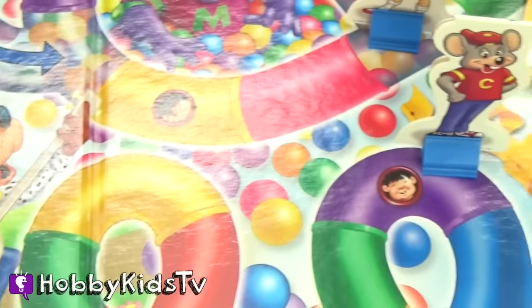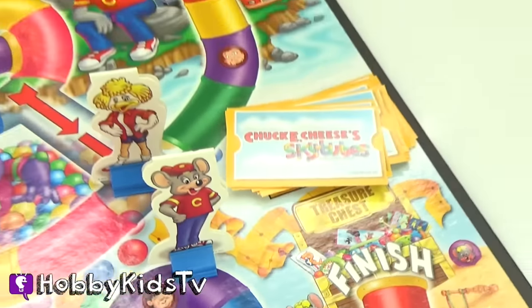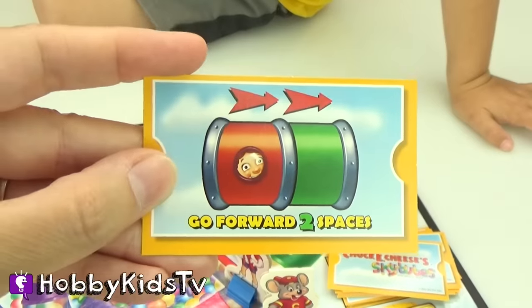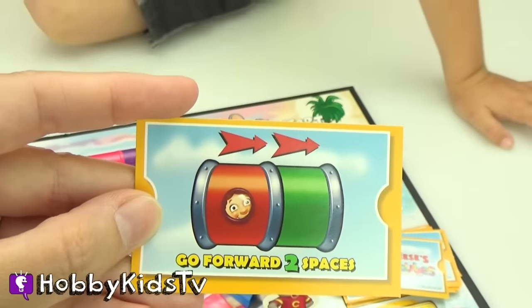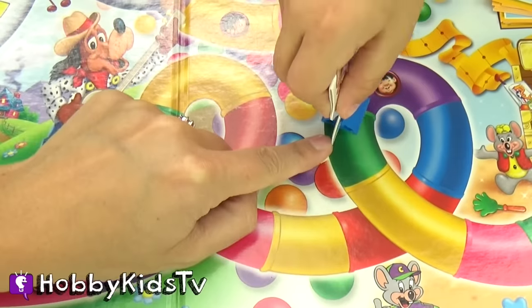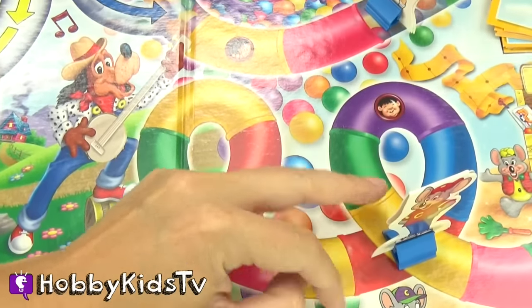Do you know what that means? Yeah, I don't know, ma'am. Yeah, it means you get to pick a card. Pick a card. Yeah, you get to pick a card. What's your card say? Go forward two spaces. Yay, thumbs up for that. One, two. Good job. Ooh, you're almost gonna win.